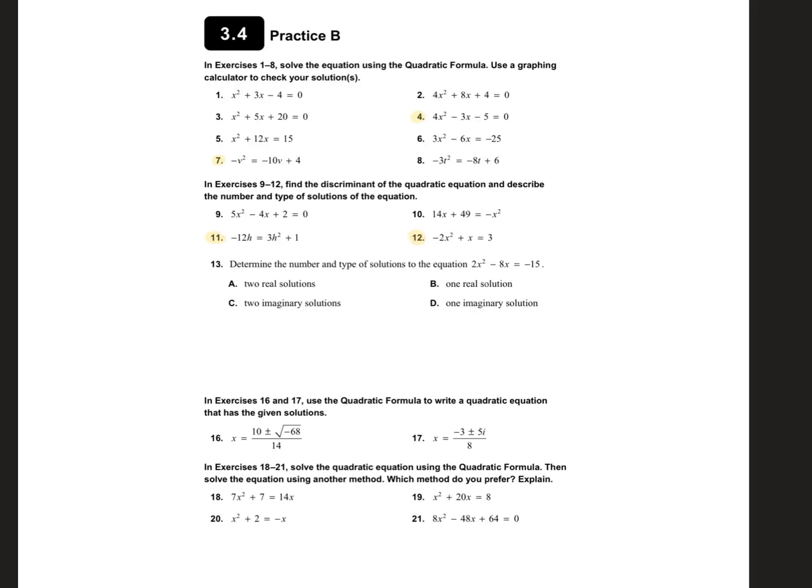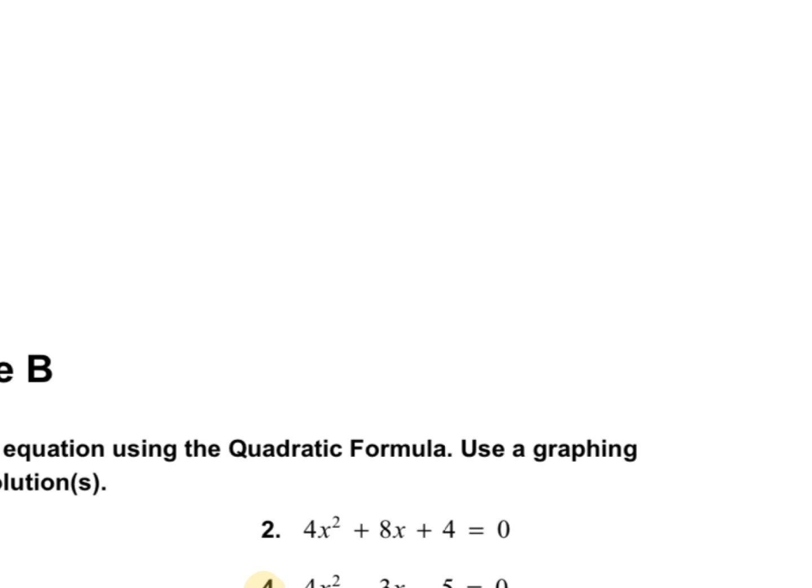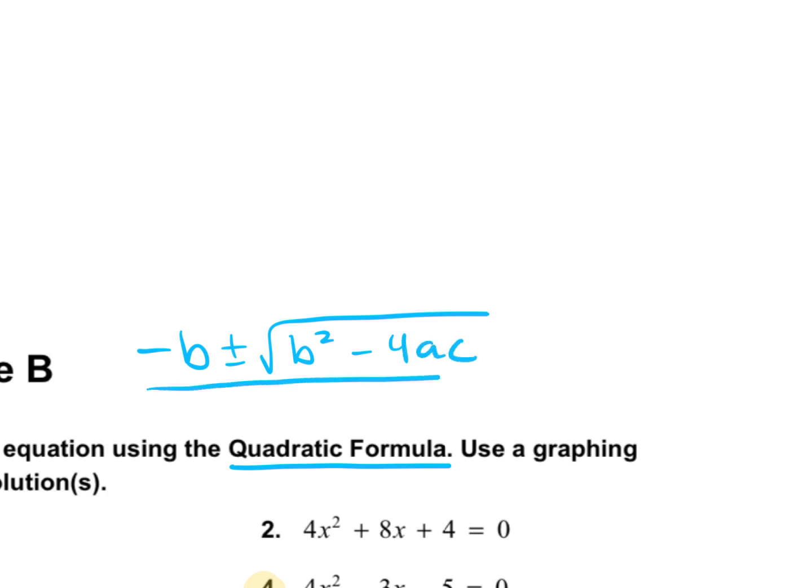So let's look at 3.4. 3.4, we solved using the quadratic formula and finding the discriminant. So 2 different parts. When solving using the quadratic formula, our quadratic formula is negative b plus or minus the square root of b squared minus 4ac over what? 2a. Make sure you know the quadratic formula for your test tomorrow. There are at least 2 questions that say solve using the quadratic formula. So again, if every question is worth 8 points and you don't remember your quadratic formula, that's 16 points right there. So make sure you know the quadratic formula.